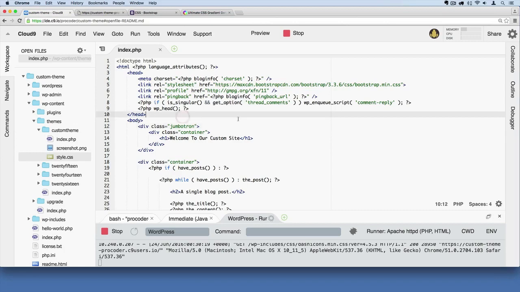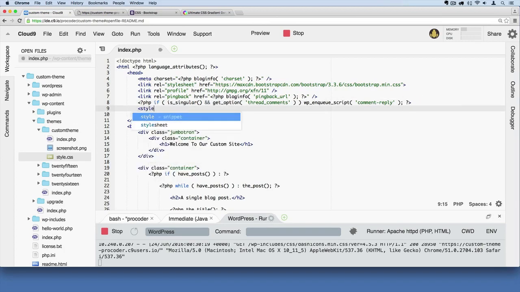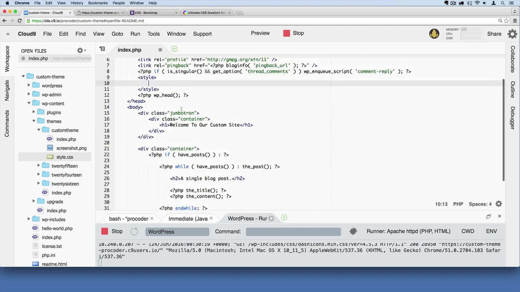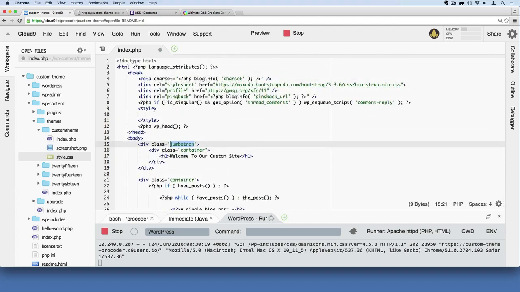So what we're going to do just temporarily is right above this wp_head function, I'm going to create a new line. And I'm going to say style, so adding these HTML style tags. And always remember that your closing HTML tags have these forward slashes in front of them. Then I'm going to break that out into a separate line. And I'm going to target this Jumbotron div. And the way you can do that is you just type out the name of the class in there, so Jumbotron. So classes are just a way of targeting particular elements like divs or whatever. And then you want to put a dot in front of it since it's a class.